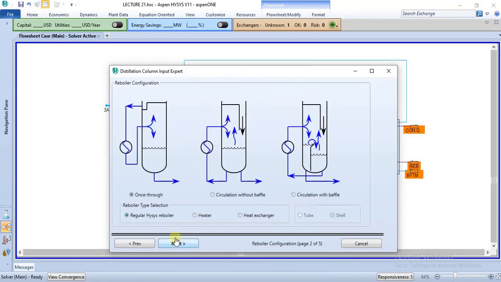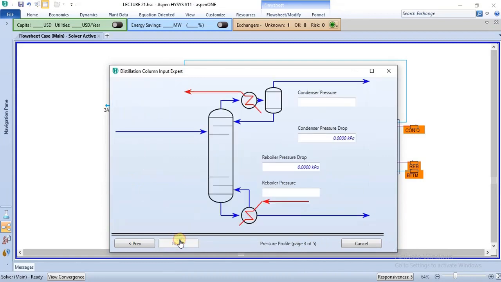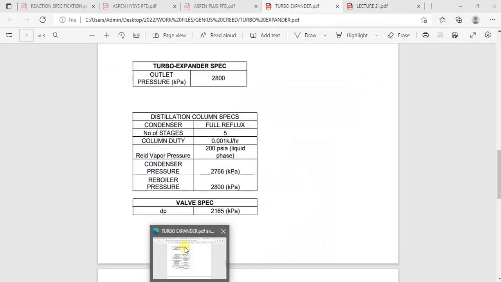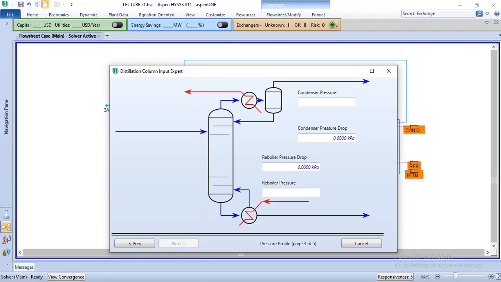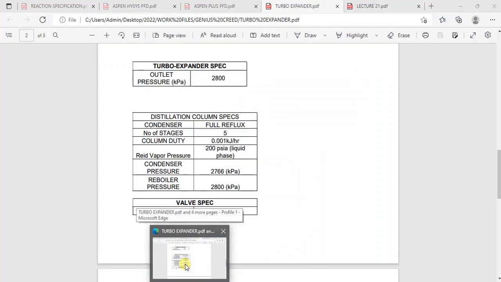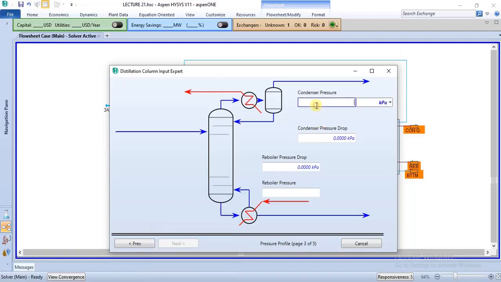We'll leave this as default once through regular high-6 reboiler. Then we have the condenser and reboiler pressure drop as zeros, right? Yes. Then the condenser and reboiler pressure are 2766 and 2800 kPa respectively, right? Now we click on next.